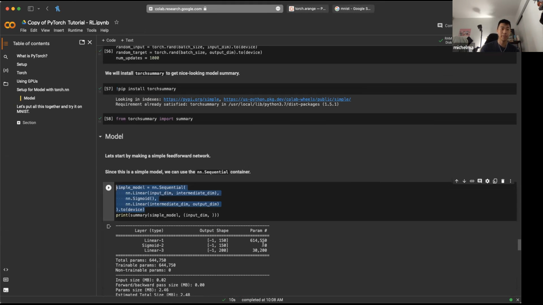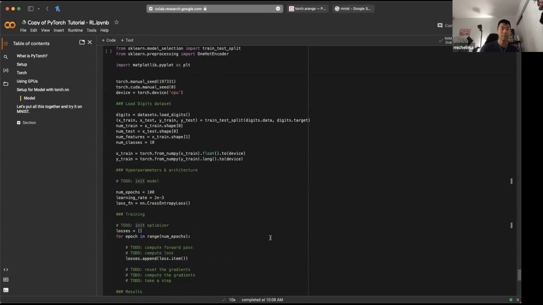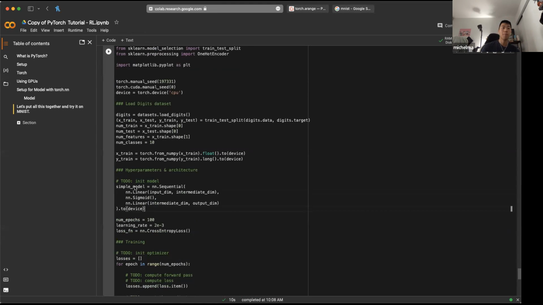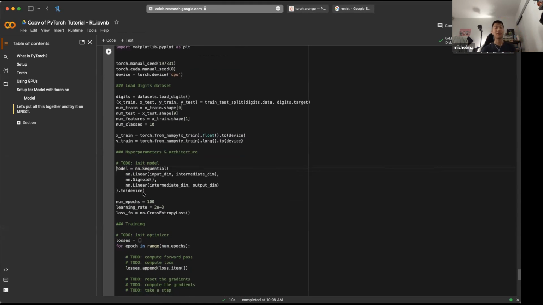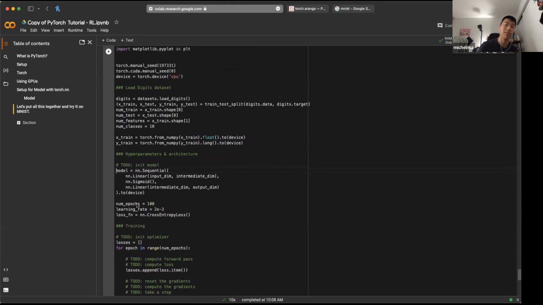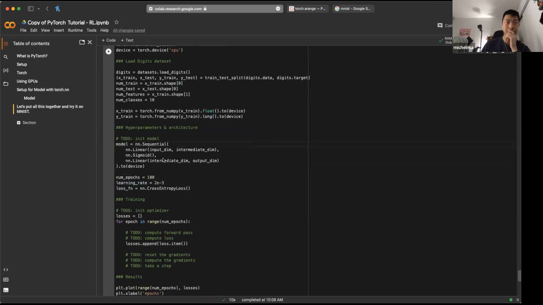So let's copy paste this little box here. I'm going to call it model. The tricky thing here is to make sure that you have all the dimensionalities correct. You saw the error I had earlier. If somewhere it doesn't match properly, you're going to get problems.